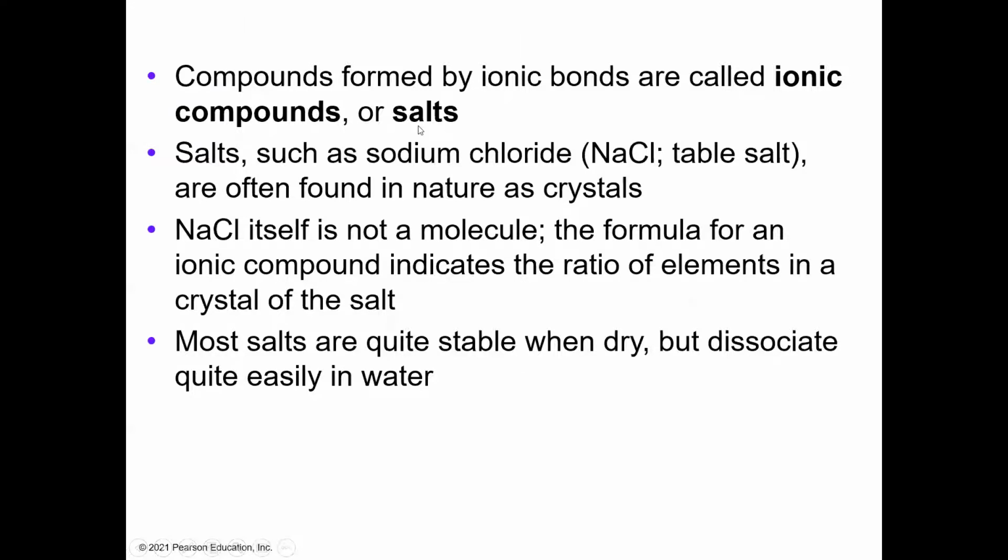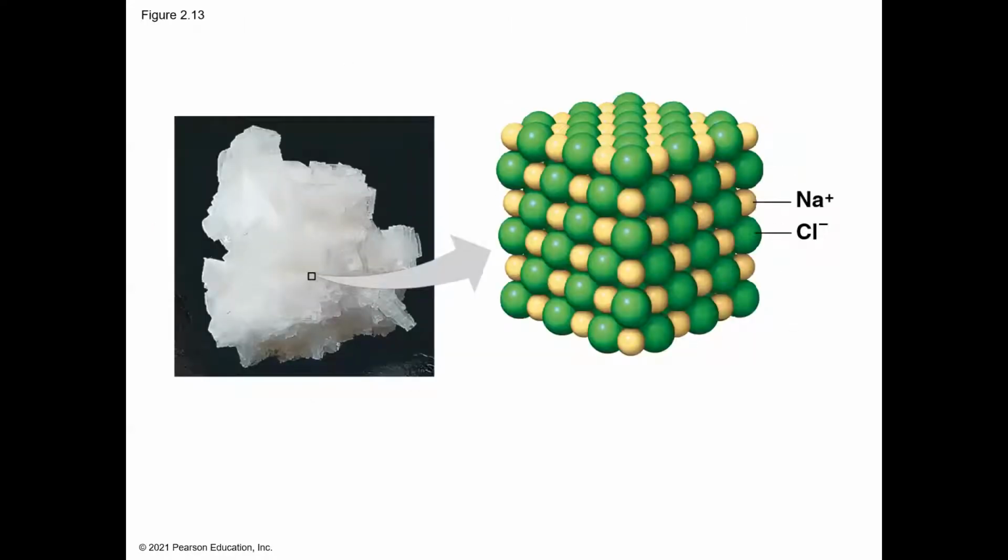Okay, and as I said, ionic compounds or salts, right? What you can see, salts are usually very stable when they're dry, like table salt, but they mix well with water, and you're actually gonna see in the next part why they get mixed so easily with water. Again, the charges on the ions play a huge role, I think a more important role than just the elements.